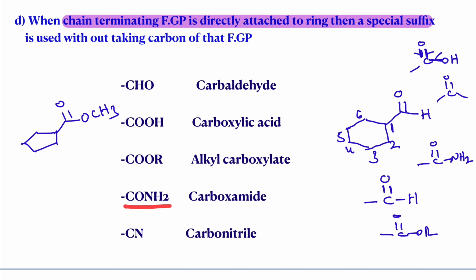For the amide functional group we have to use carboxamide. For the cyanide functional group we have to use carbonitrile. So these are all the rules and sub rules. You need to understand all the rules properly. If you can understand all the rules properly and if you practice a good number of examples, you will be 100% perfect in IUPAC nomenclature. And the various examples we will discuss in the next video. Thank you very much.